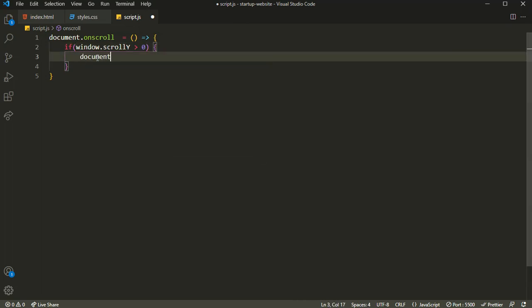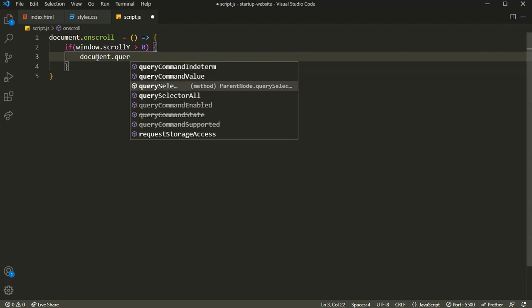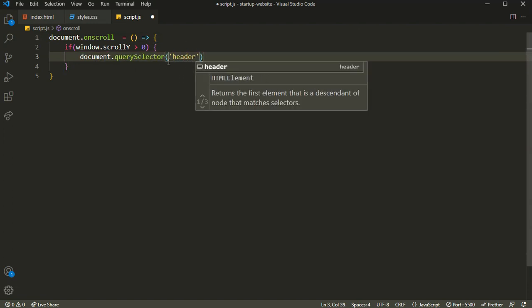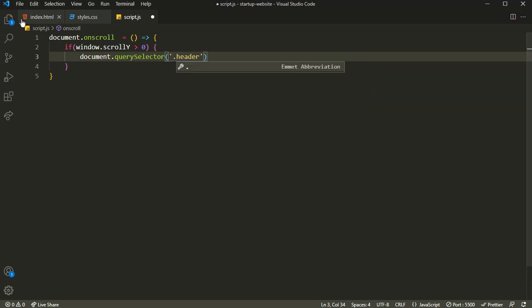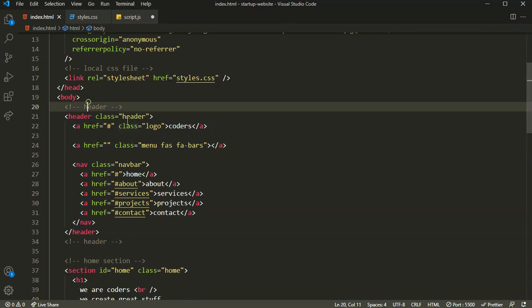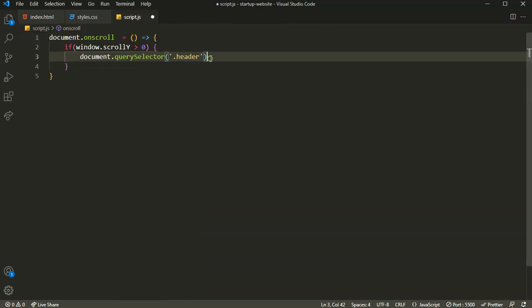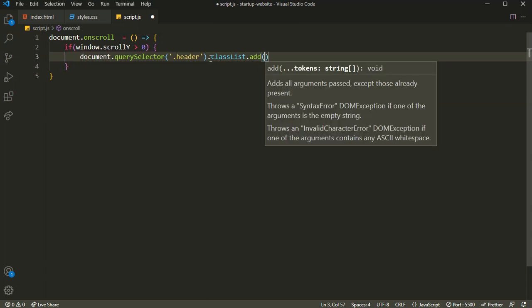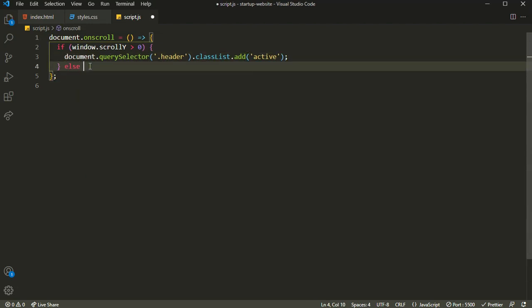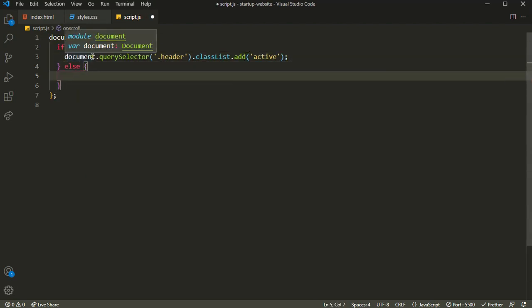So here I will say document.querySelector, and I will select the header, this header. I will select this header inside the JavaScript, and I will change the classList. I will add one more class, header-active. Okay, else, we are going to remove that.